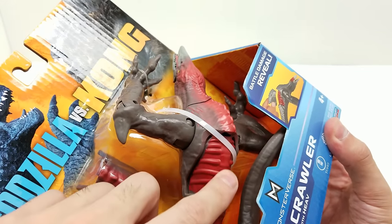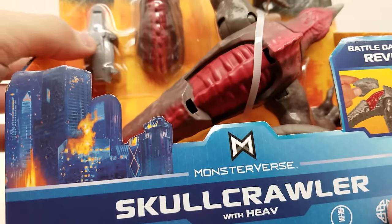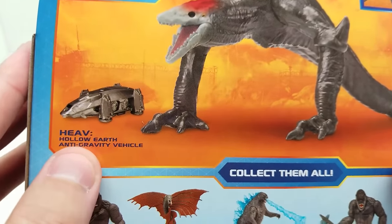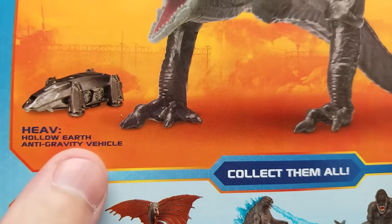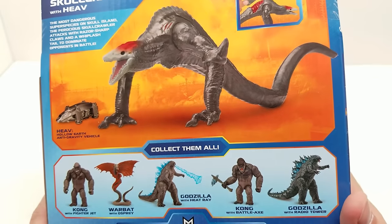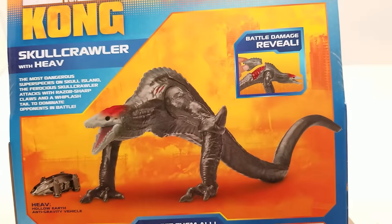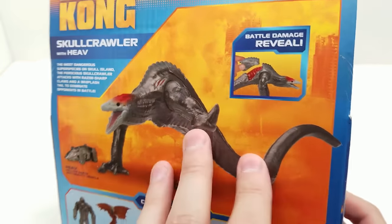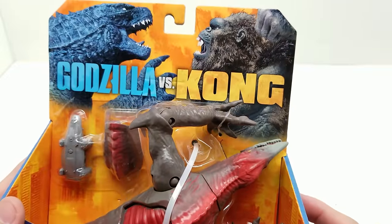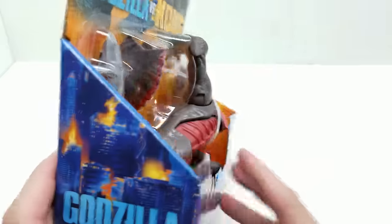Look at his vertebrae here in his rib cage. But here's the HEAVE, I guess we're gonna call it, or pronounce it, I'm not sure, but it stands for Hollow Earth Anti-Gravity Vehicle. So clearly, they're probably gonna go into something like the center of the Earth. And I can't wait to find out. So, let's get this bad boy open. Actually, I'm so sorry, let's read the back and then get this bad boy open. It looks like fully articulating arms.